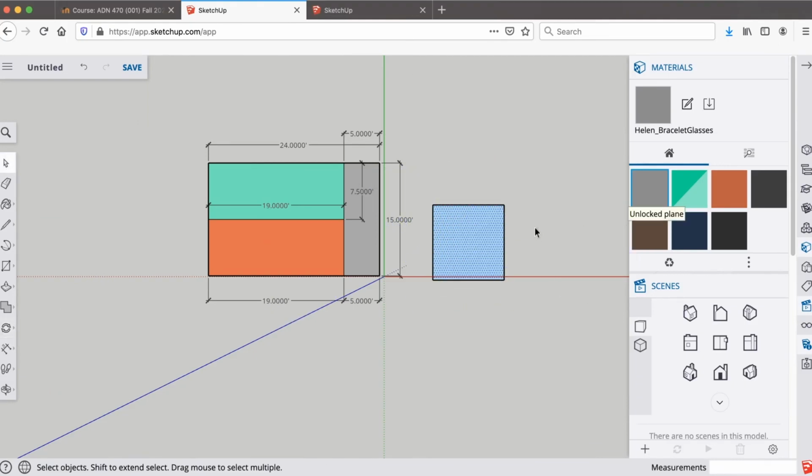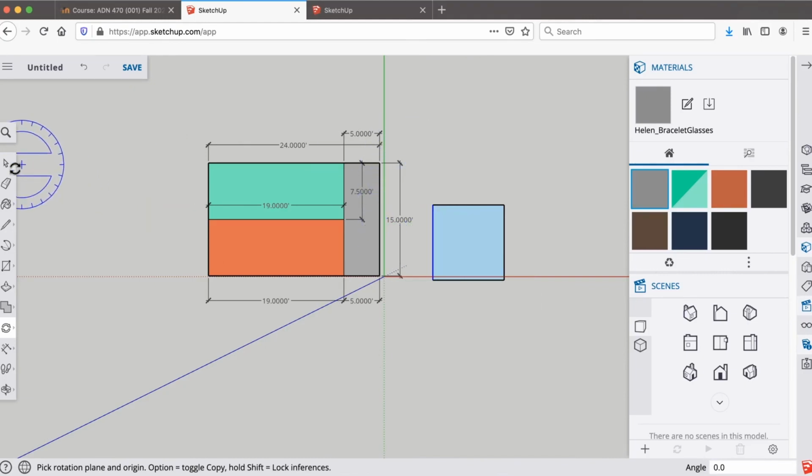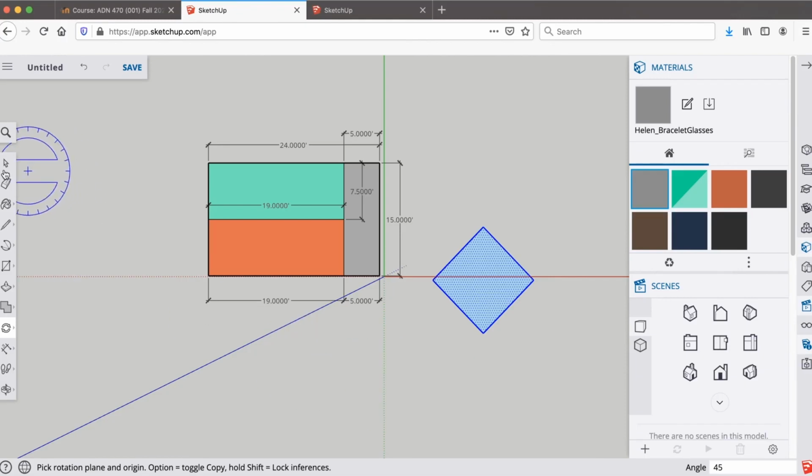My bad. Okay, so what happened was that I had an edge selected. So when I went to rotate this, I clicked here and I clicked here, it's going to rotate that edge, right? Not the whole square. That's not what I wanted. So in order to do this, you have to select the entire shape. Click here, and you're going to click the line that you want to rotate on, and then you're literally just going to turn it. It's going to turn that whole axis. You can type in the angle you want. Like if you want to rotate it on a 45-degree angle, it will rotate on a 45-degree angle, just like so.